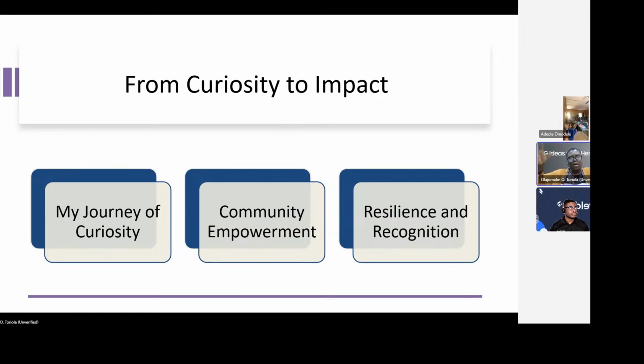How did the anatomy of a human being come about? How did blood flow through? Those were the curiosities, and that curiosity stayed with me even when I later decided to read electrical engineering.